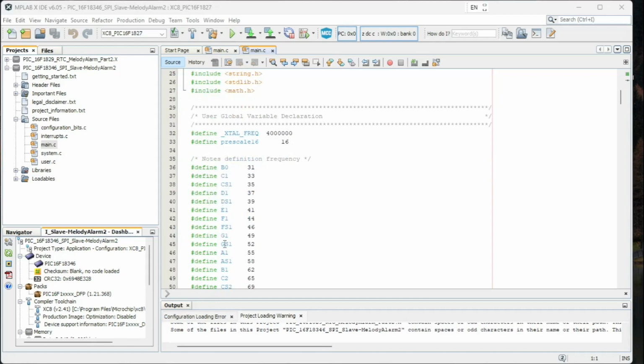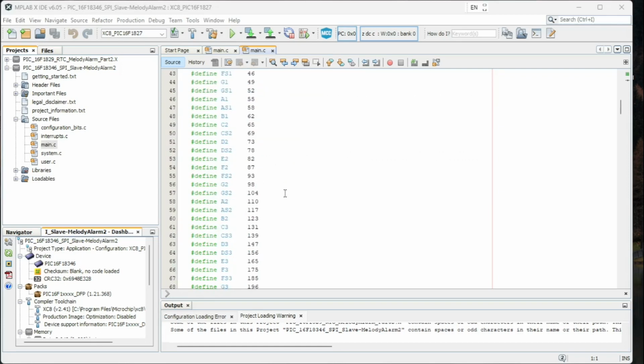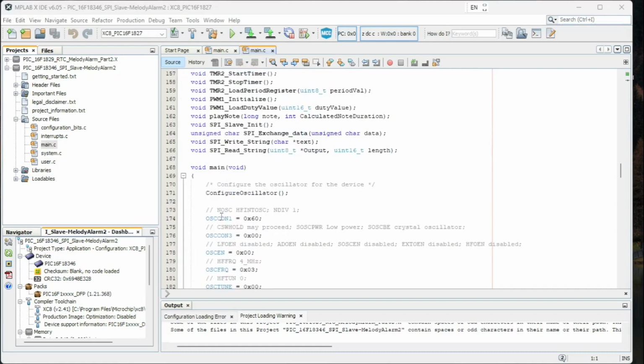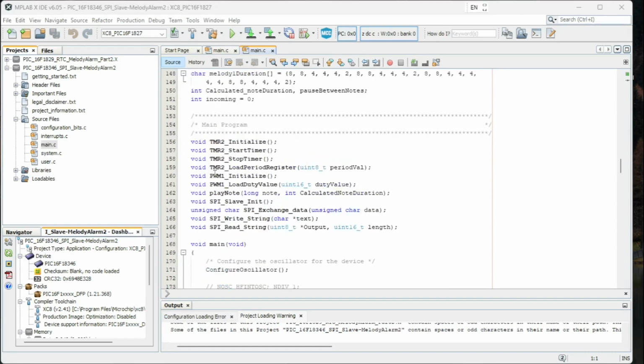These are the original names of the notes, and beside them you see the frequency in several octaves. Here are all the functions we use, which are the timer and the PWM.